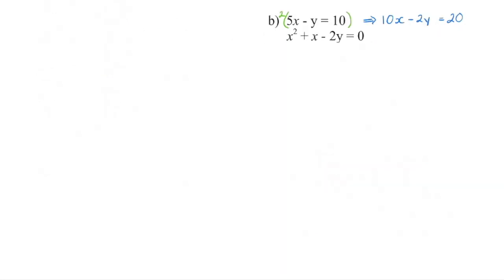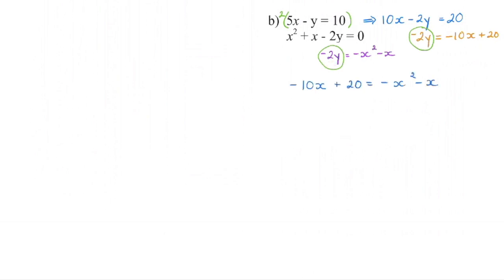This is the same equation. We just solved it by elimination, but you could also use substitution. So we can see at this point we have a negative 2y and a negative 2y. So if we isolate that negative 2y, I'm going to move that 10x to the other side, and then I'm going to do the same thing with this one. I'm going to isolate that negative 2y, and then we can essentially substitute one of those equations into the negative 2y in the place of the other. And then when we see this is a quadratic, move everything over to the side where that's positive, we're going to end up with the same quadratic equation.